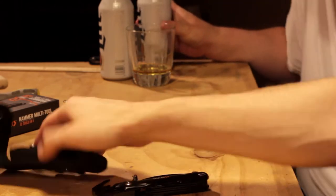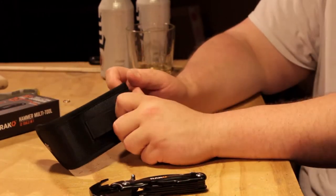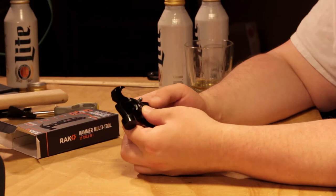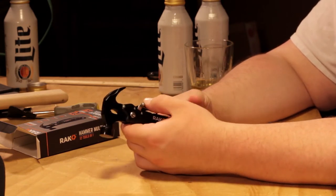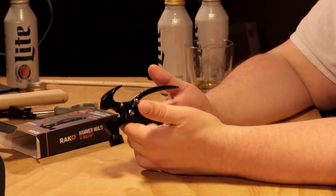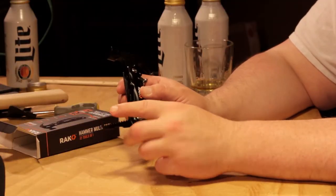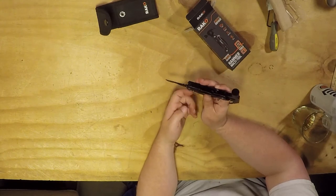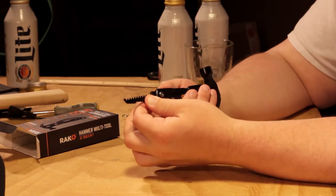Yeah, it is a belt carry. First impressions, besides the fact that it's greasy as shit, I guess this is where the locking comes into play. Okay, look. Spring-loaded with the lock. That's pretty cool, man. And it's got the lock to keep it nice and secure. There's your saw blade. The locking mechanism is this switch over here. Whoa. This thing is kind of weird.